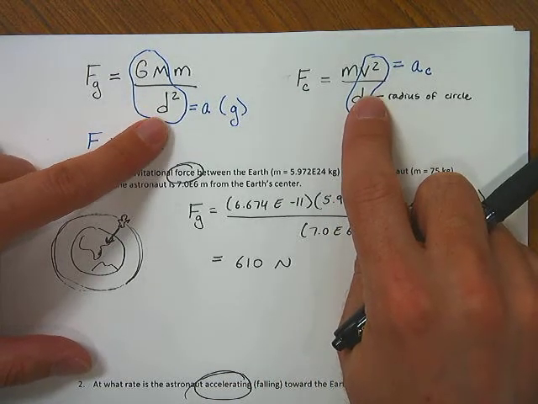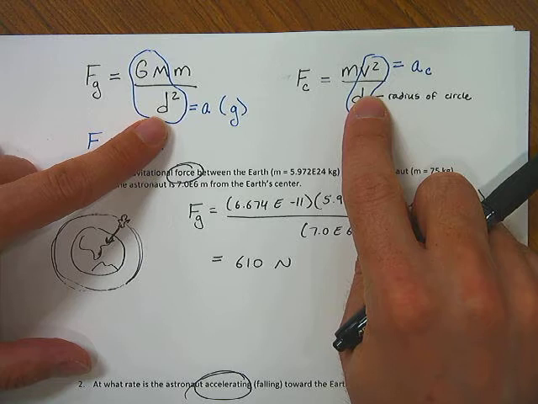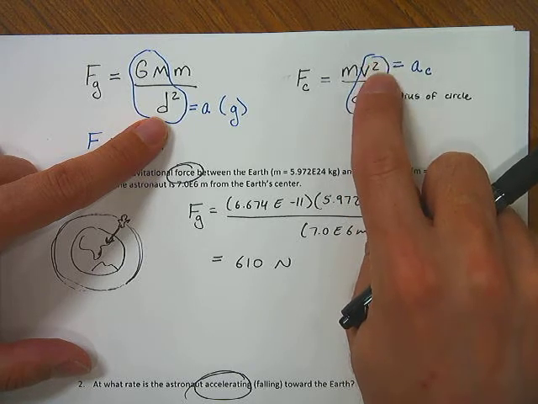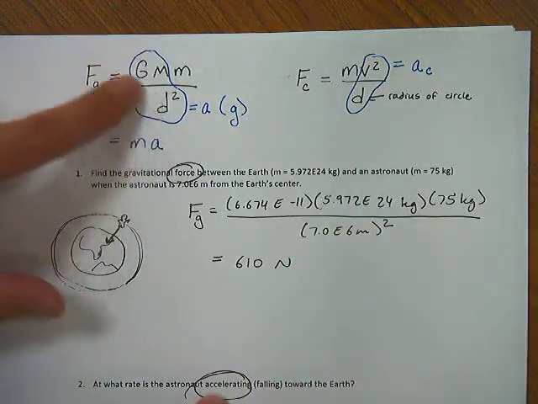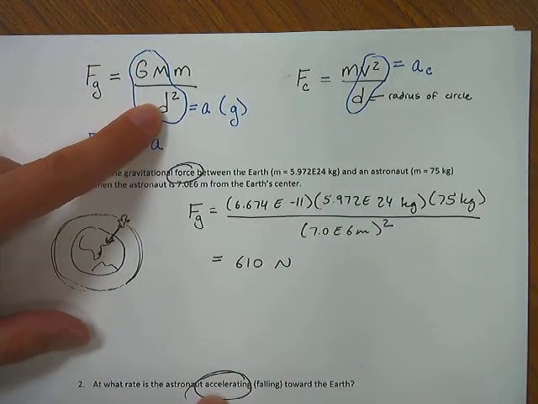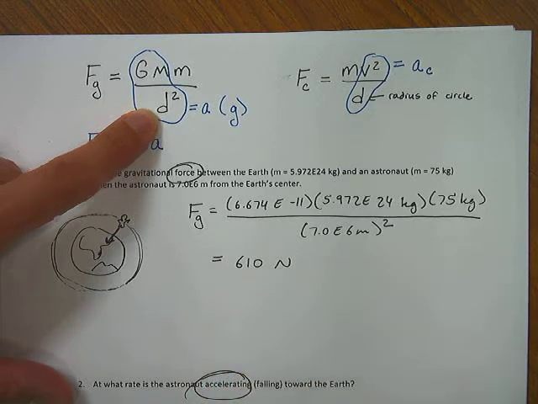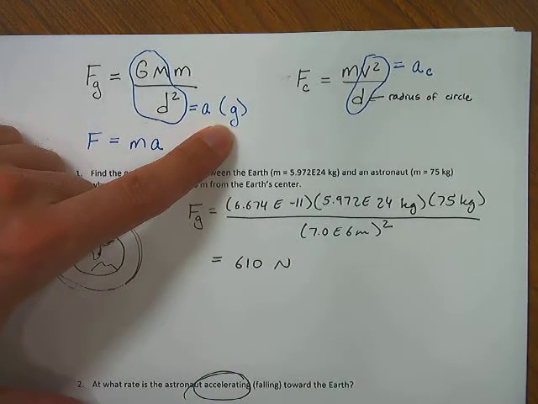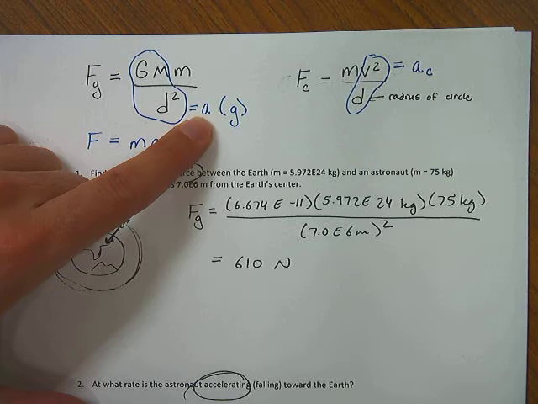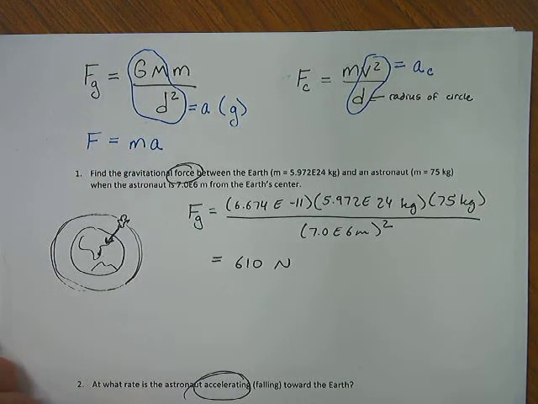Therefore, we are allowed to use this equation right here. Is the acceleration towards the center of a circle? And the answer is yes. Therefore, we're also allowed to use this equation. We could use either equation. So which one do you pick? Pick the one where you have the right stuff to plug in. We don't know the speed, v, so we're not going to use this equation. But we do know this stuff. So we're going to use this equation.